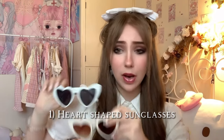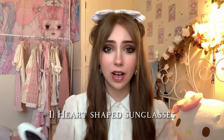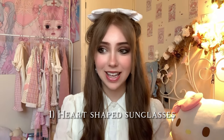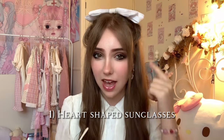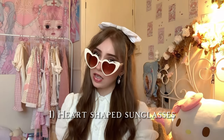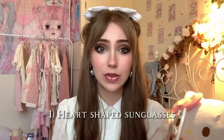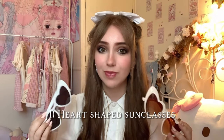These are white cream; I also have a pink, a black, a spotty pair, a red pair. They come in loads of different colours and styles. These are the more cat eye, pointy ones, but you can also get round ones. They just make any outfit instantly Coquette. If someone walks past you wearing these, they're going to think 'she's a Lana Del Rey fan.' Heart-shaped sunglasses are essential — they literally sell them for 90 pence or cents. Go get them.